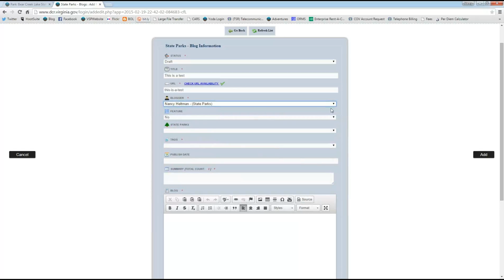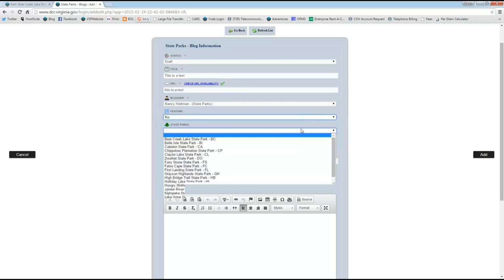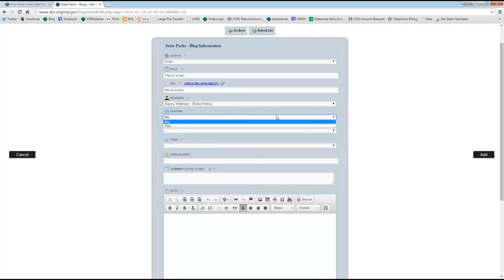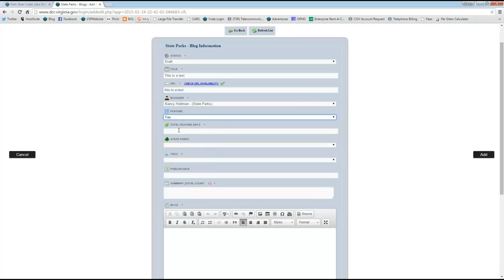And this is the option, and I have to say I'm not 100% positive that you will have that option, as to whether it's featured. It's usually something that Shelley or I will make the decision on based on the content of the blog. If the answer is yes, that's where it lets me decide how long we want to feature it. That'll pop that window open. It's just something to make sure it's on the top of that section on the website. I might put 5 days. As I said, I put all of the time up to Kids to Parks Day on that one.